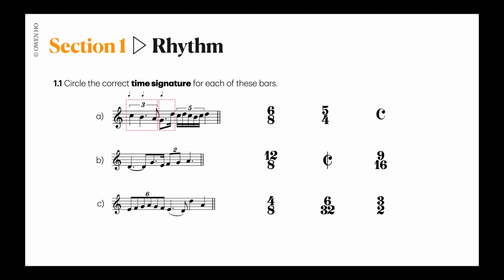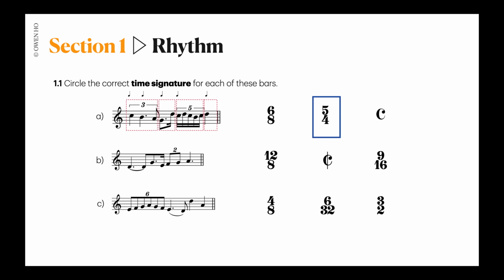And the third group is a quintuplet. And if you still remember, a quintuplet, it's about squeezing 5 notes in the time of 4. In this case, we squeeze 5 semiquavers in the time of 4 semiquavers. And 4 semiquavers is equivalent to 1 crotchet beat. And so this group is 1 crotchet long. And the last beat in this bar being another crotchet. So in total, there are 5 crotchets in this case, and the answer will be a 5/4 time.